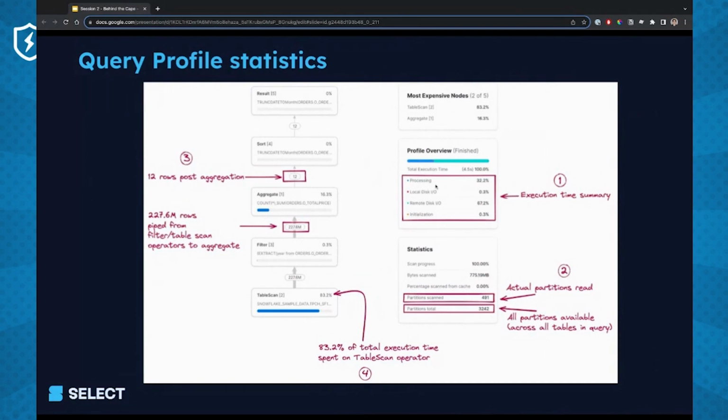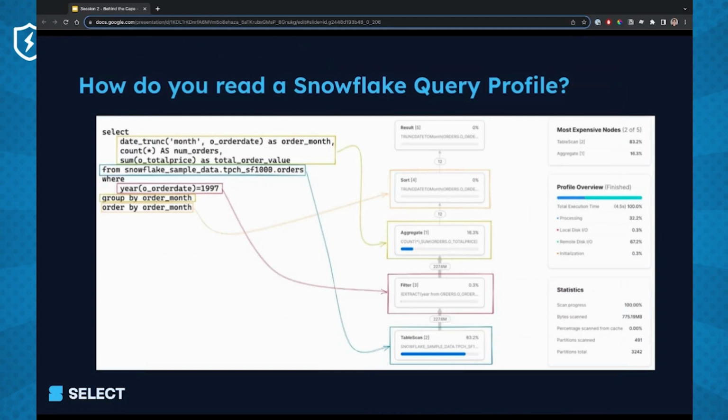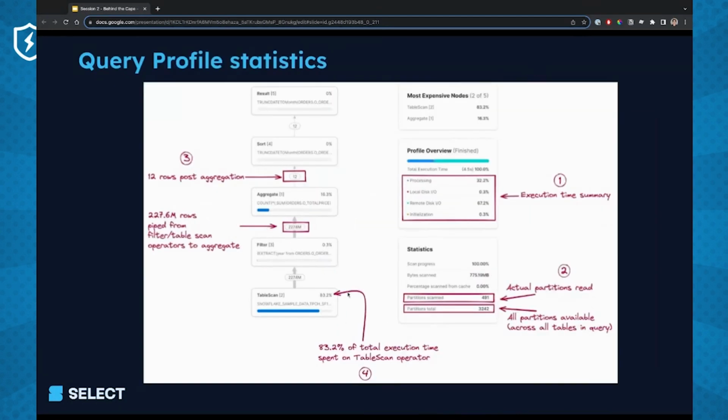Typically when I look at queries, I see remote disk IO is taking up most of the time. And you can see that reflected here as well. These blue bars show the proportion of time spent on that particular stage. This remote disk IO in this table scan stage is where most of the time is spent. And then the question becomes, can we, like you said, throw in a filter there? And if they have thrown in a filter there and we're still spending lots of time on this stage, then that means maybe the table isn't as well clustered as it should be. And we'll save that for a future session.